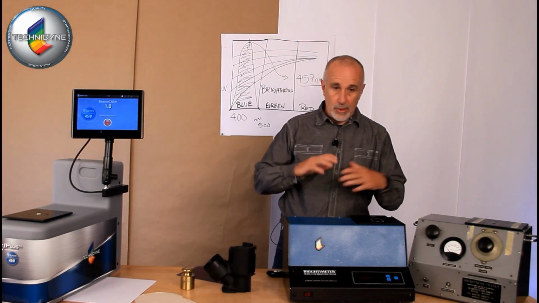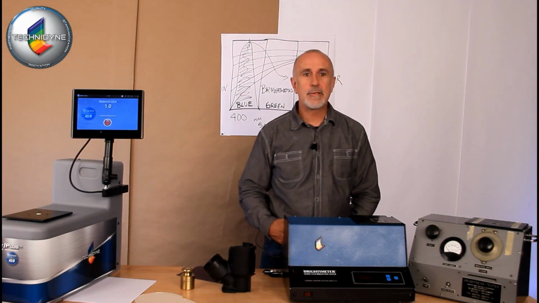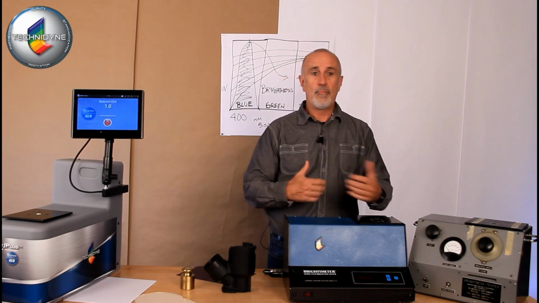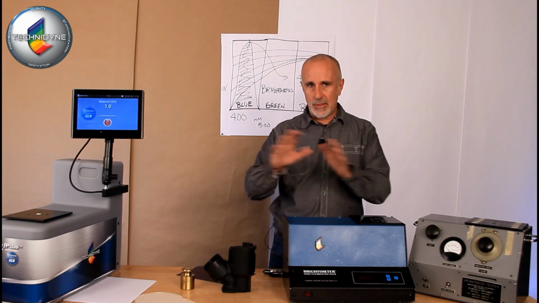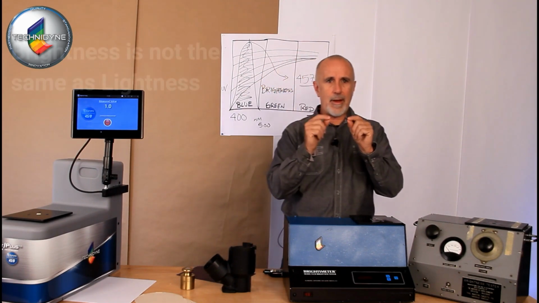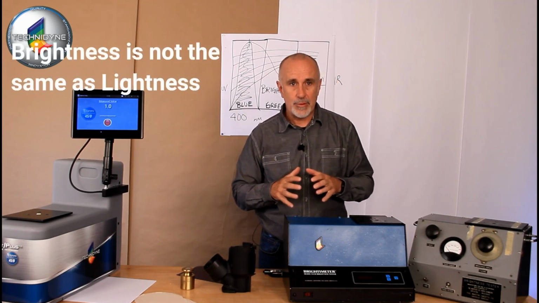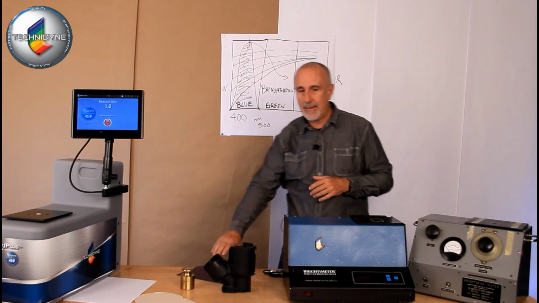Now, you go out into the general market and you go onto the street and you say, which two things are brighter? And they're not going to have any idea what you're talking about. They're going to probably reference which one of the two is lighter. But lightness gets into a totally different measurement. But when we're talking specifically about brightness in relationship to the pulp and paper industry, remember, it is the ability of a sample to reflect blue light.